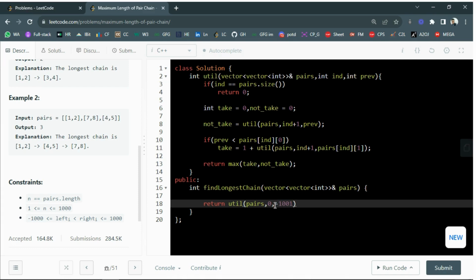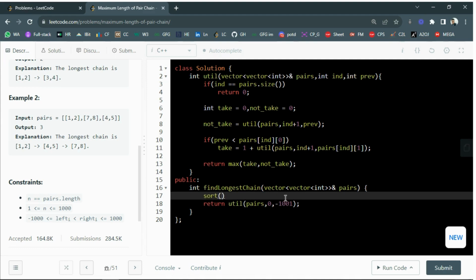So it is guaranteed that we get a minimum element for a new start of the chain. And also we need to sort it first. So sort pairs dot begin, pairs dot end.